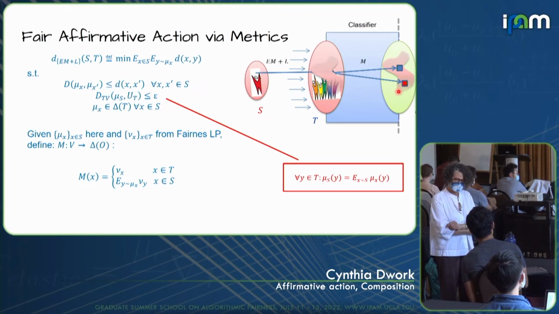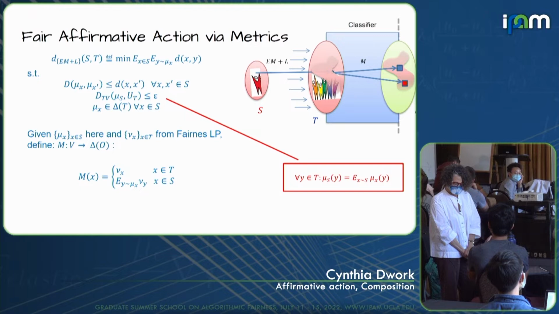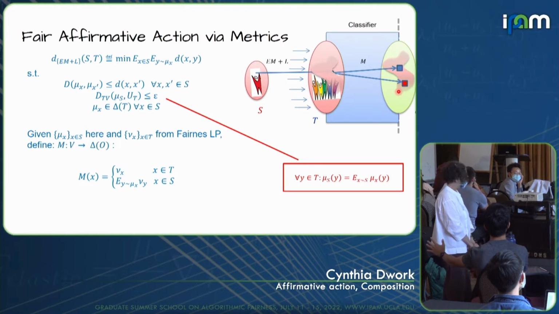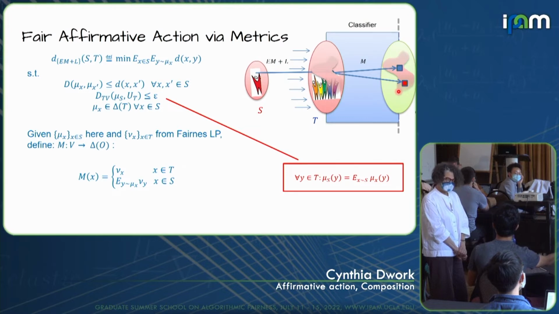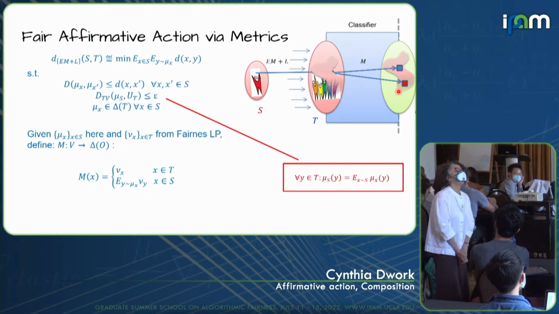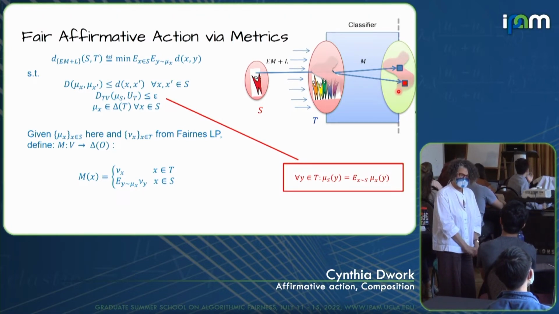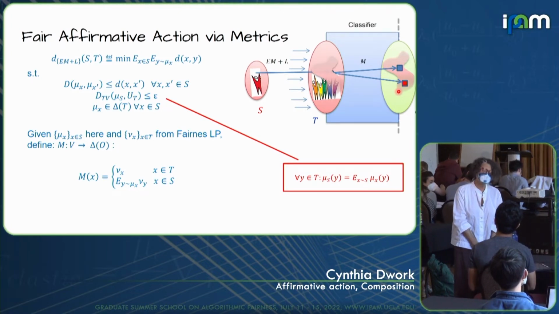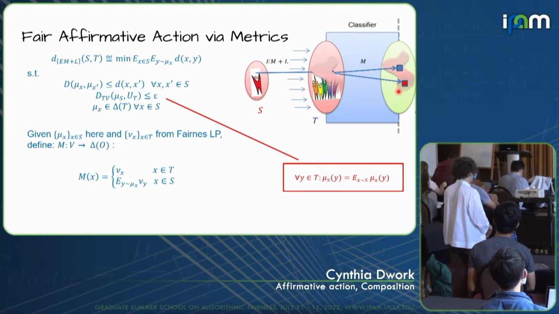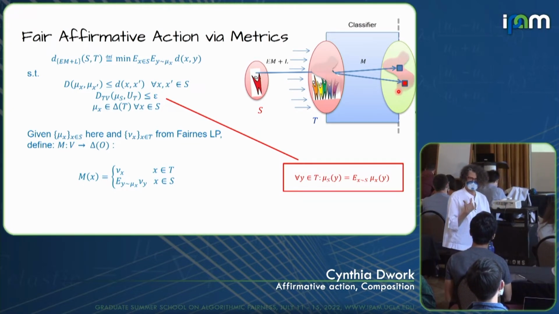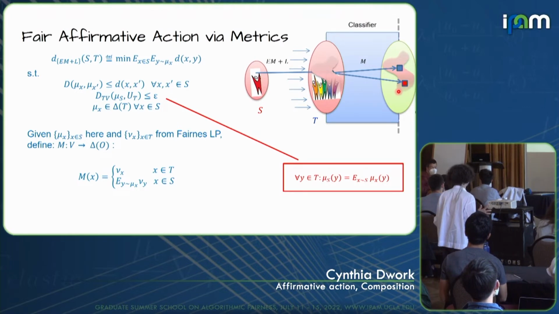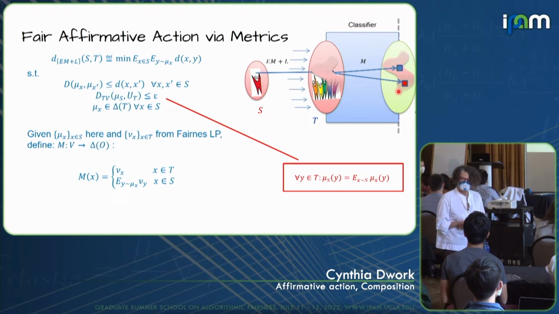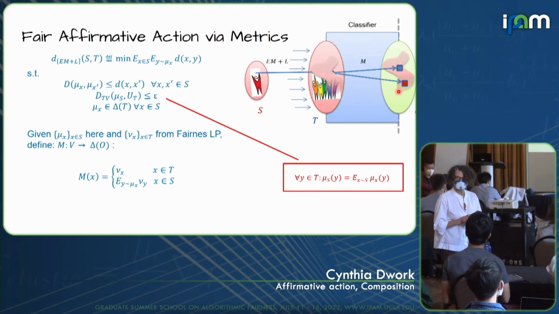I guess, for example, x and x prime are very similar, but they get matched to completely different distributions. One puts all weight on one y in T, and one puts all weight on y prime in T, where y and y prime have very close distance, and that's still okay. Oh, I see. You're saying we're being overly conservative, overly cautious. Good. That might be true, and it might be possible to do better. That's an excellent point. So we're being really careful. Guy would probably say we're using the triangle inequality. Yes, but you're right, Daniel, that it might be possible to do something better.